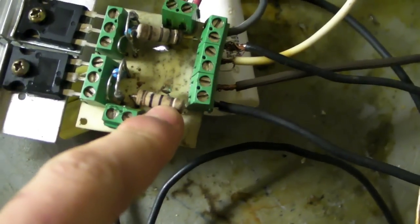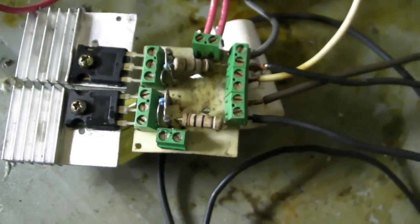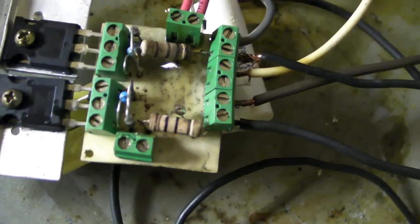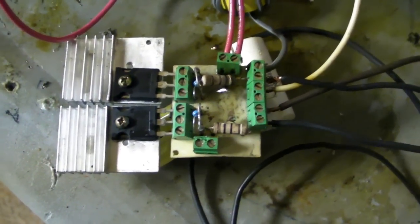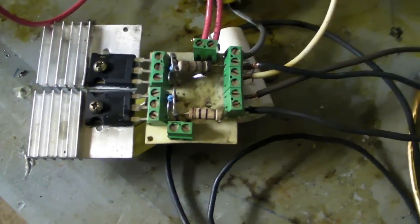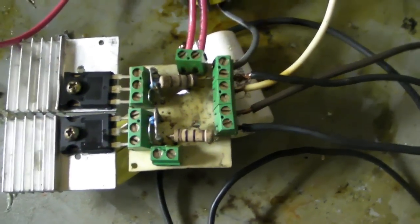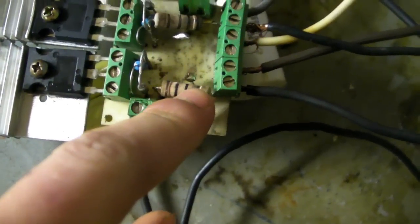These are 470 ohm resistors, 2 watts, but since I don't use dual power supplies on here, they get very hot and get discolored, especially at my input voltage. Only reason I don't use dual power supplies on here is because I'd be tempted to input more power, and on this little board it would blow off the traces, because I already blew one trace and fixed it up with some solder. So there's your 470 ohm resistors.